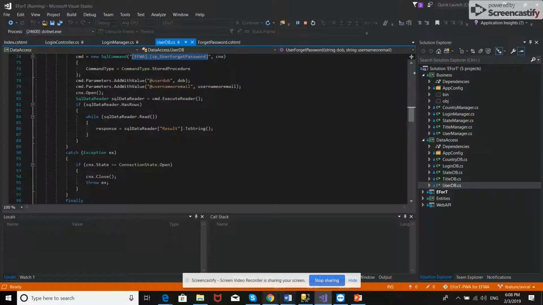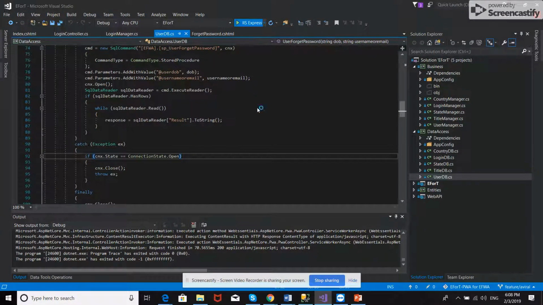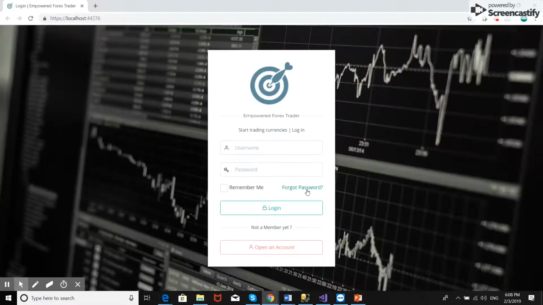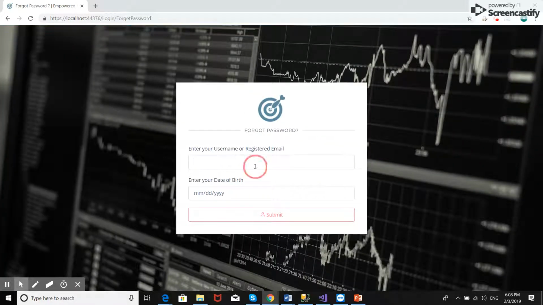So let us look at our user interface, whether this end-to-end integration is successful or not. Let us go to the feature.